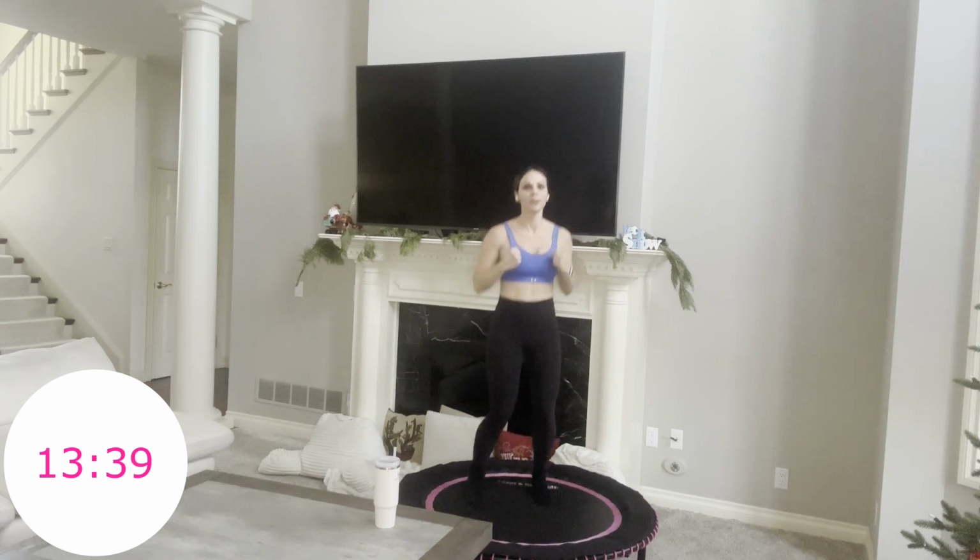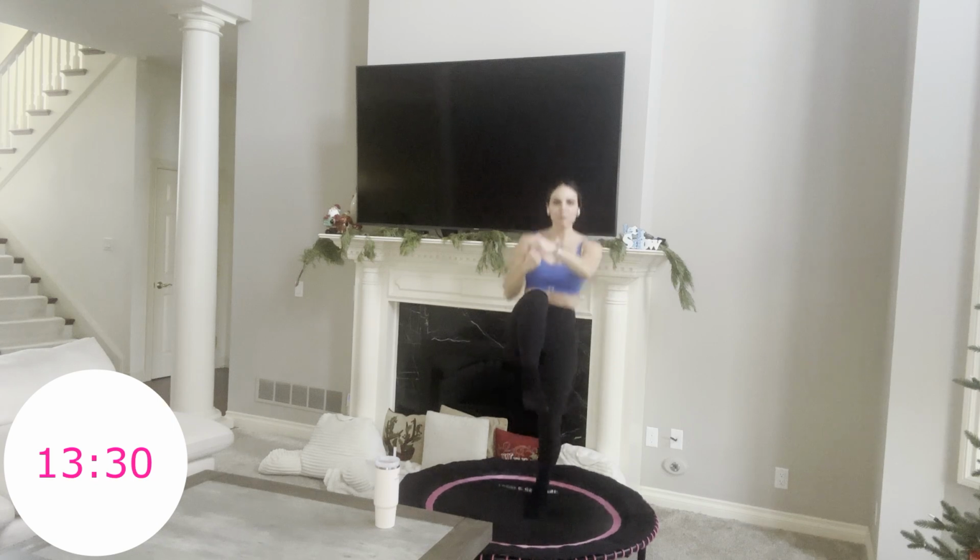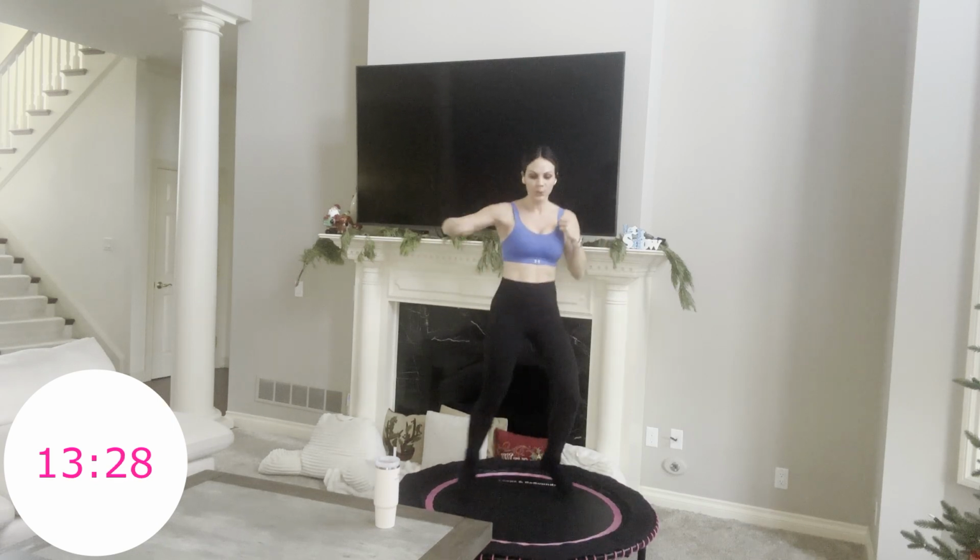Breathe through this. Nice. Remember, opposite knee comes up with the opposite arm that punches. Keep moving. Keep going. Whew.